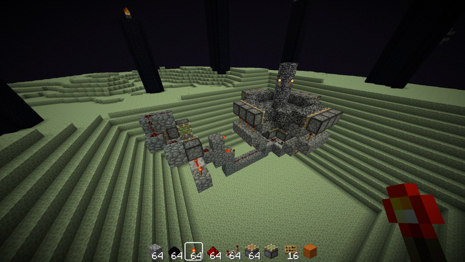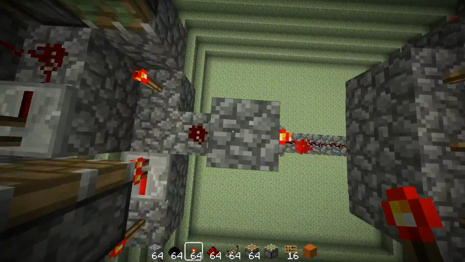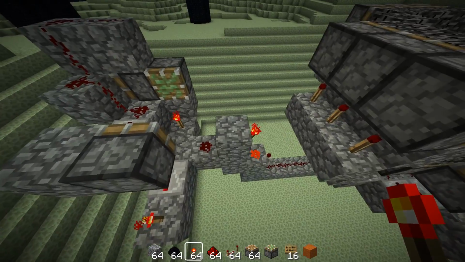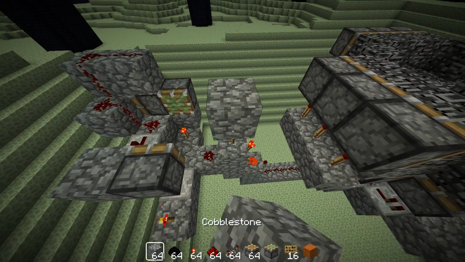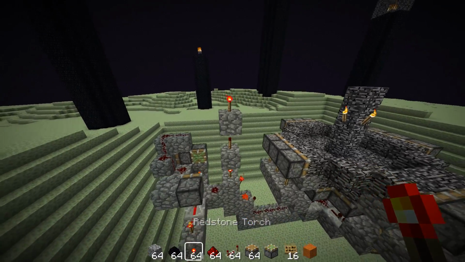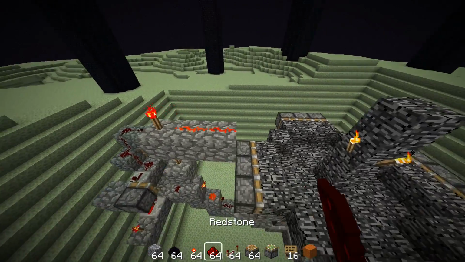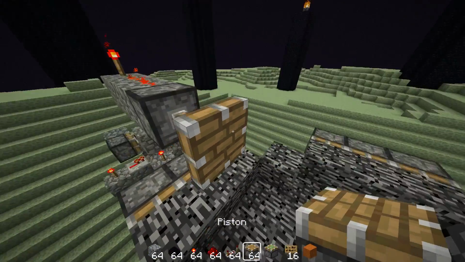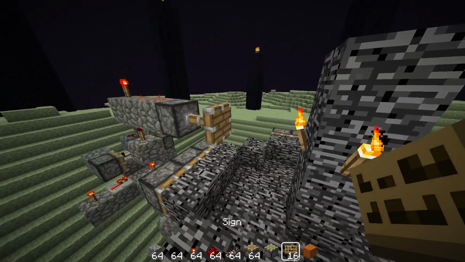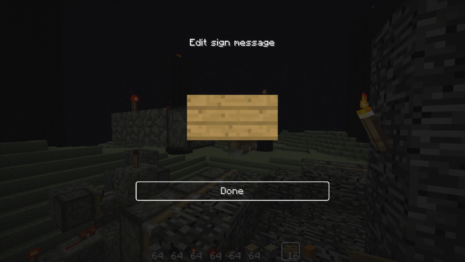Next up, we need to add the part with the dragon eggs. So for that we will go to this block here after the lazy chunk detector and build a torch tower with 3 torches on top, like this. And then put 2 blocks here, put redstone on top, and place a piston right here. And on this piston arm we will just place a sign. Then on the side we will place a sign as well.